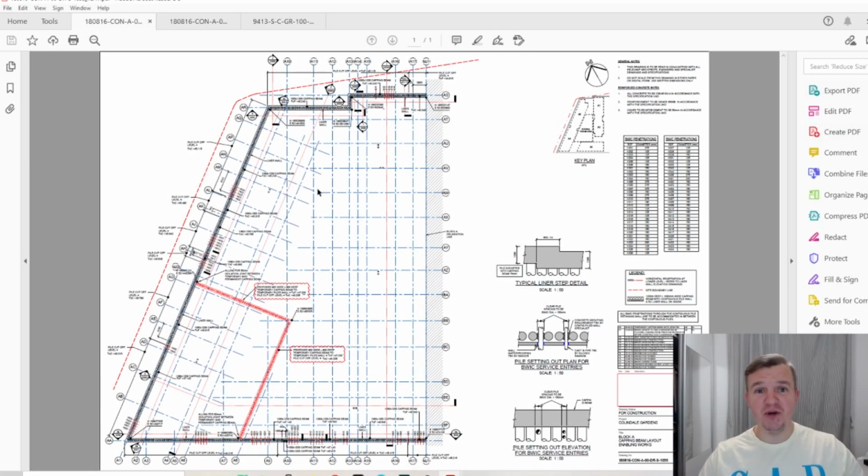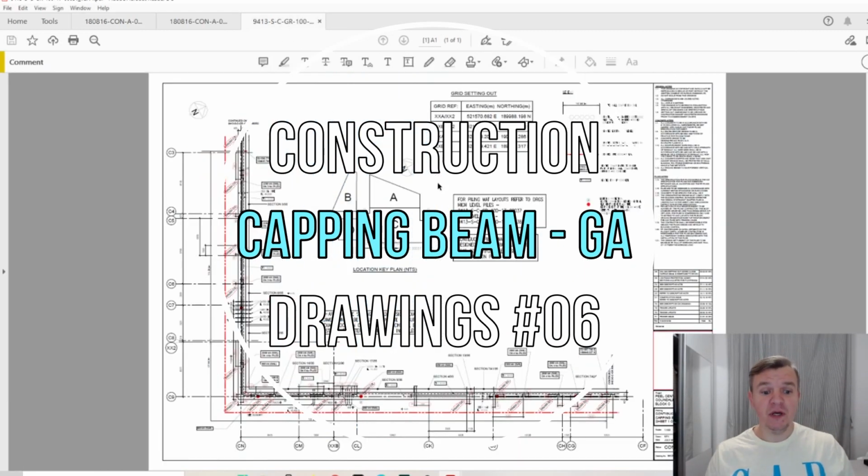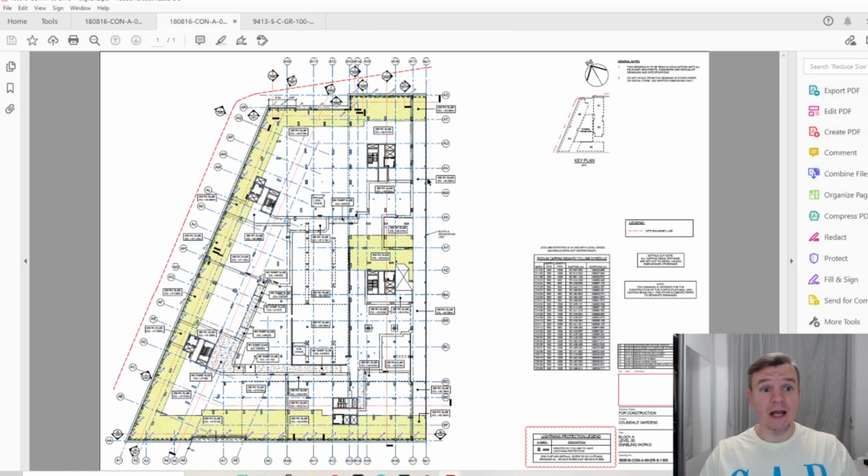In today's video I'm going to show you the drawings for capping beam construction, and that's going to be very interesting as I'm going to show you the two GA drawings covered by different designers. So we're going to have a look at how different people provide the information on the drawings, and I also show you the general arrangement for the ground floor slab and explain why you need all information below the capping beam, at the level of the capping beam, and all above, so you're going to be able to construct it very well.